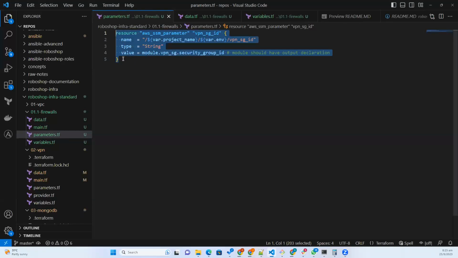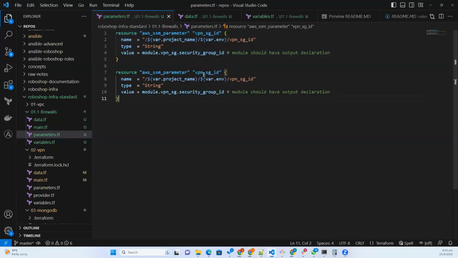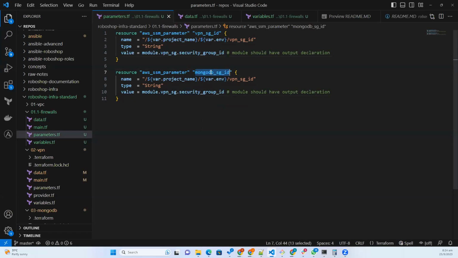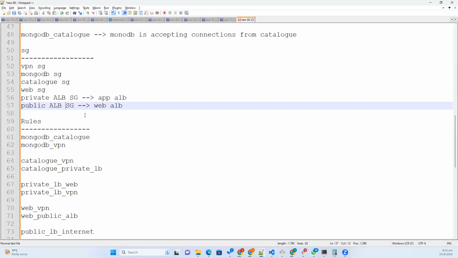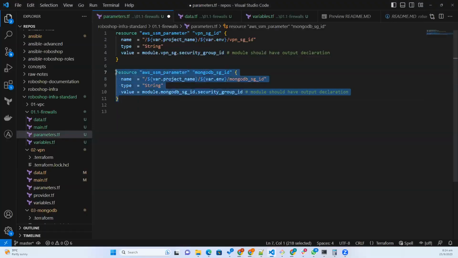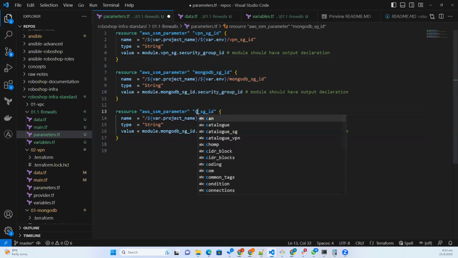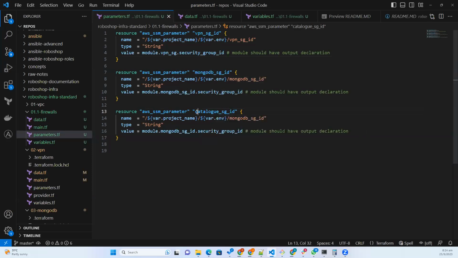And next, MongoDB security group ID. And then next, catalog security group ID. Just correct me, okay, if I do something wrong.